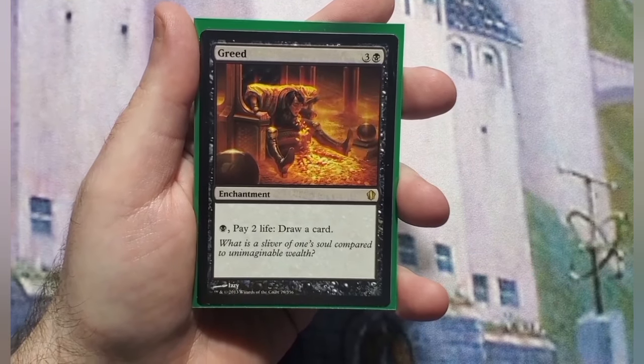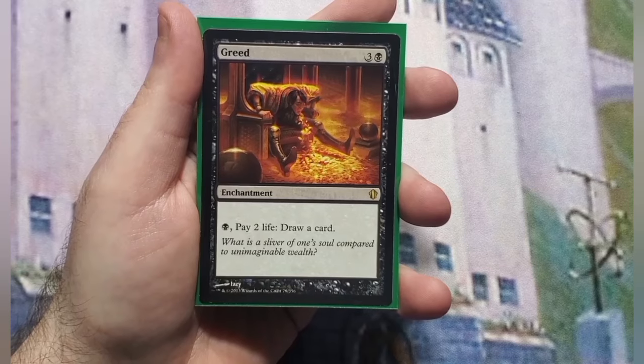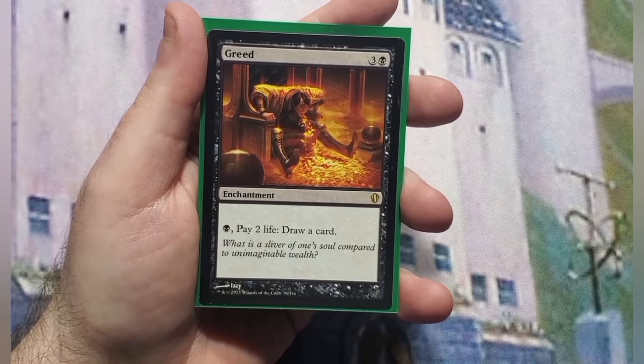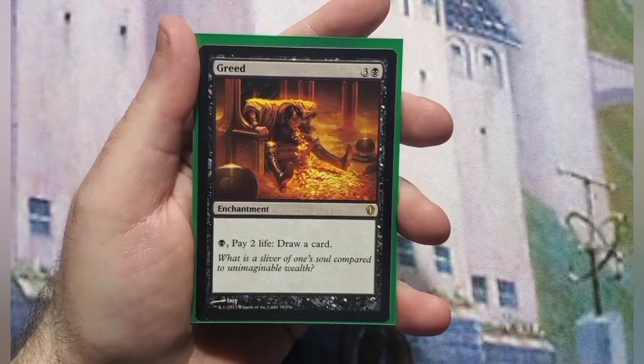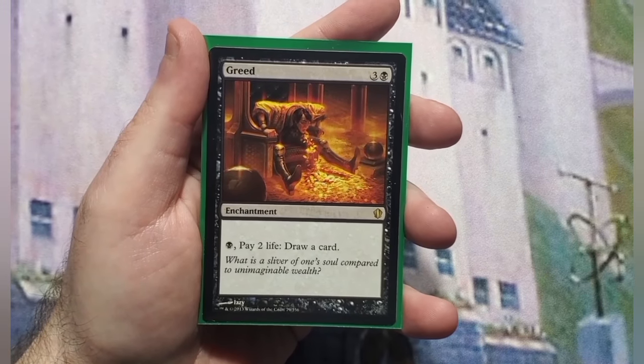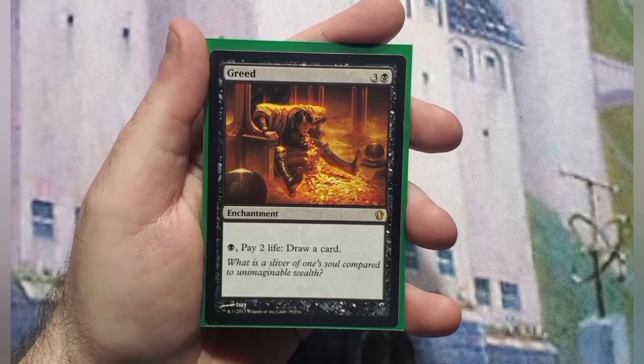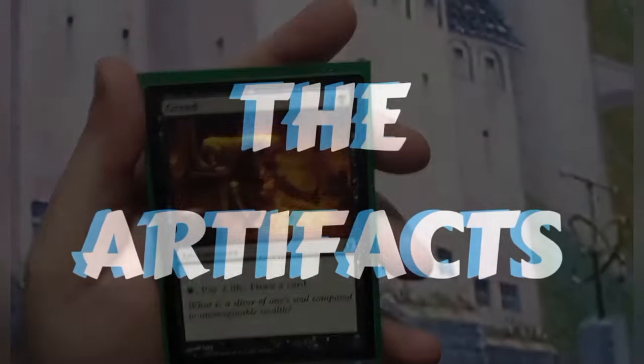And the last enchantment is called Greed. It's a 4-mana enchantment where you pay a black and 2 life to draw a card. This is a placeholder because I did not have another Necropotence, but we'll see how this plays out, because when you combine it with Sheoldred, the Apocalypse, this actually triggers Sheoldred, whereas Necropotence doesn't, so it may stay, who knows.